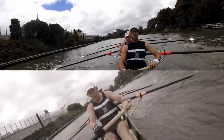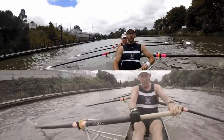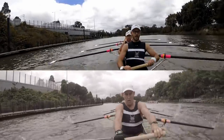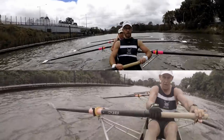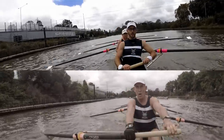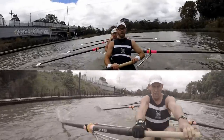Strong, comfortable pace as we come up towards big bend. I want long and strong. I want us rowing our race. Hold there. Hold it. Hold there. Nice. Watch that we catch forward a bit early. Chins up, hold off, long strokes. Don't rush. Better. And again. Better. That's the one I want.